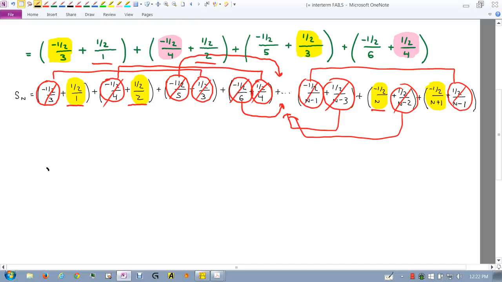So that means S sub n is just this first yellow one, which is just 1/2, plus, then we have half divided by 2, that's a 4th, plus this other yellow one over here, which is negative 1/2 over n, and then plus another negative 1/2, but over n plus 1 this time.